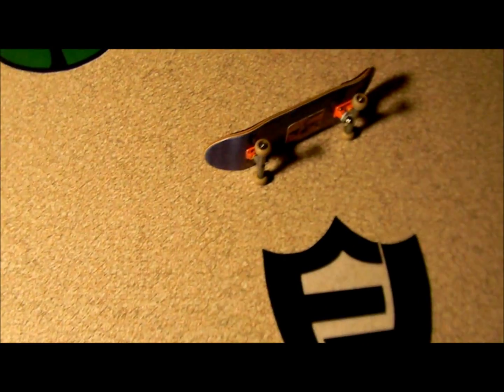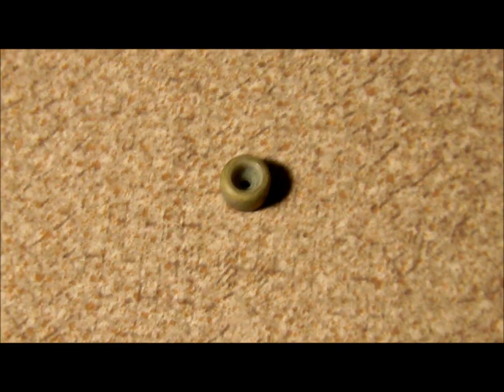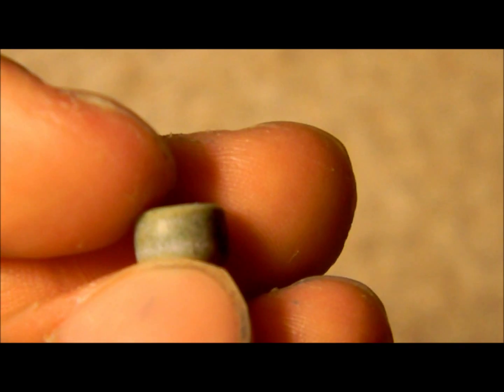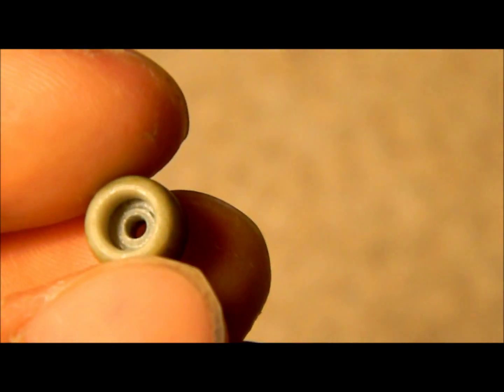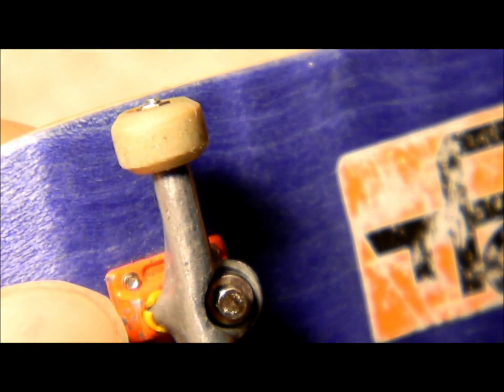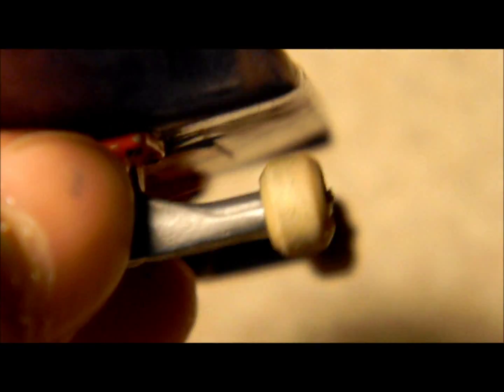That is how it looks after. And also, this wheel right there — one of my non-bearing wheels — dyed. They look like loogies because they actually have blue and green. All these brown ones look old and used, but they're really nice. They give that really old color, which I love.